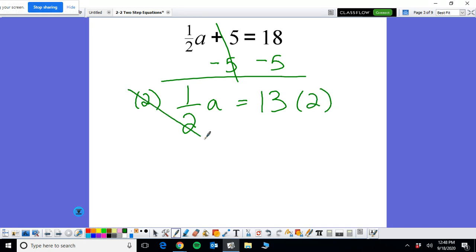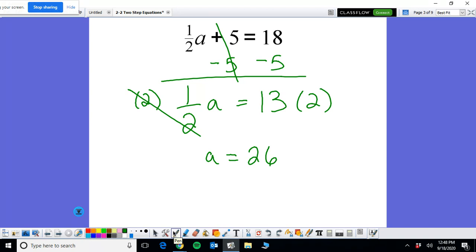And these 2's effectively, we could say, cancel. You don't really have to understand what's going on here in this class. That's okay. But if you look at what's left, a 1 and an a is left. So 1a drops, and it equals 26. And I'm going to erase this 1 here because we really don't show that for our final answer.